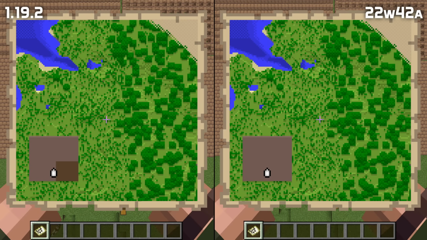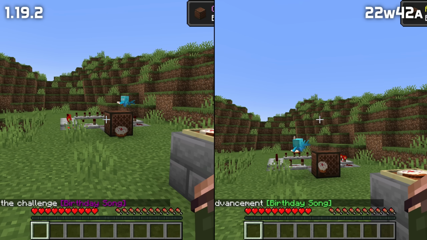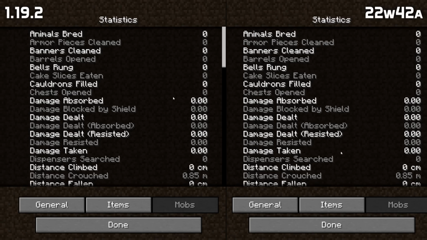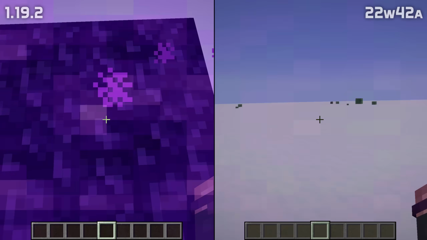Mud brick slabs now have the correct colors on maps. The birthday song advancement is now a task rather than a challenge and no longer plays a very loud noise when granted. The use statistic for goat horns now increases properly when a goat horn is played. And nether portals can now replace snow layers.